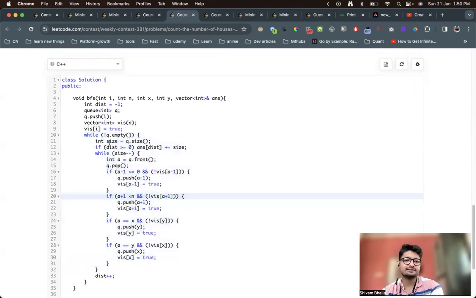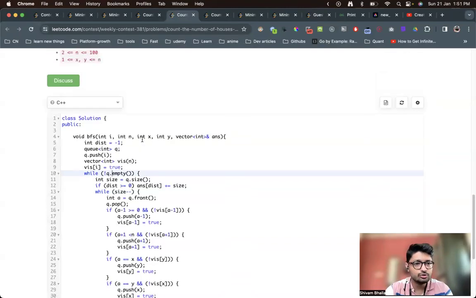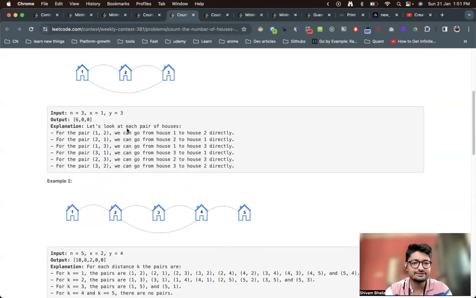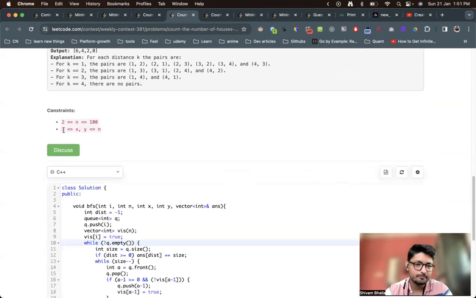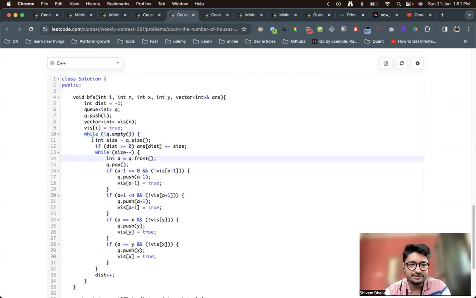Okay, then to find out distance, we'll first find out whatever is the element I am on, and we'll keep on incrementing distance. So let's say I start from 1. All the nodes which are directly adjacent to it are 1 distance away. All the other nodes are 2 distance away, and so on, because I have to find out the minimum distance from here. Okay. So what we have done is we have to find out the distance. So distance is whatever distance I have covered till now plus 1.